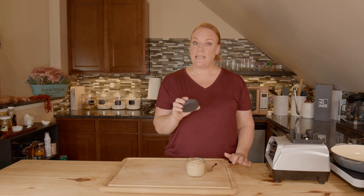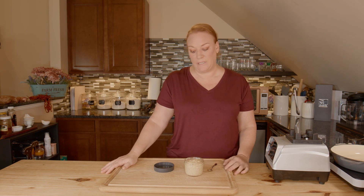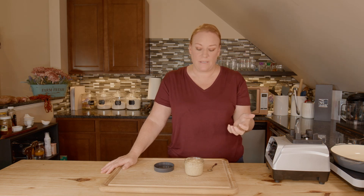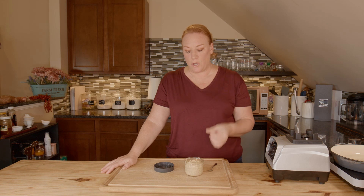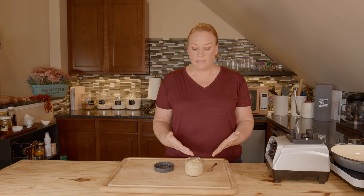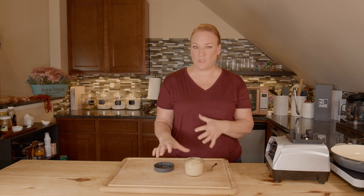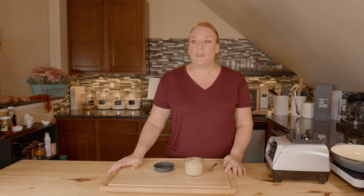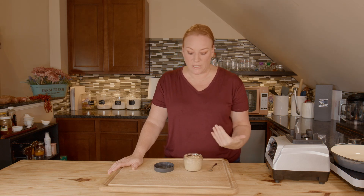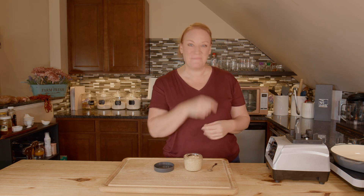In terms of storage: tight lid, keep it in the fridge. Your shelf life on this really varies. Because there is onion in there and things, it shortens your shelf life. Keep that tight lid on there and check on it. If it starts to turn a darker brown, or if it splits — like dries out and splits — it's done, get rid of it. Small batches are best unless you use a lot of Dijon mustard. I am going to be making a few things with it such as maybe a Dijon salmon, coming up next.